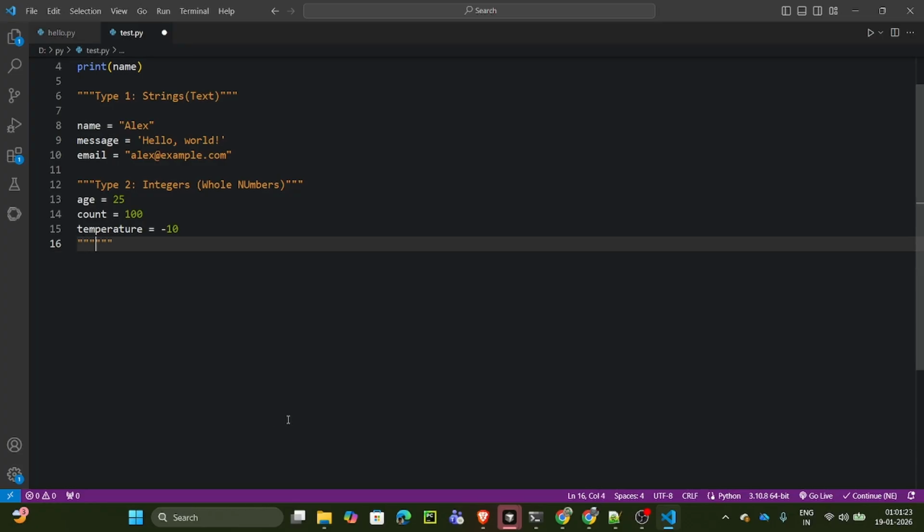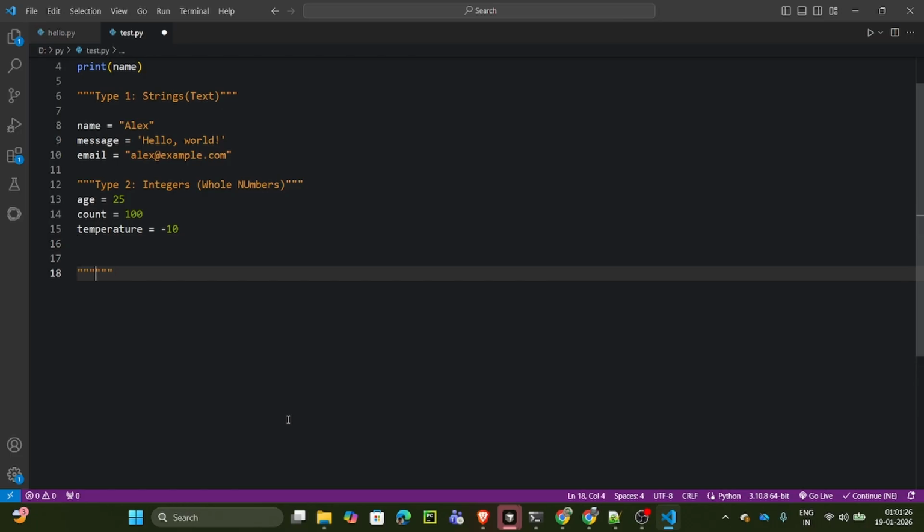And next, type 3, which is floats. Floats involve decimal numbers. Floats are for numbers with decimals.